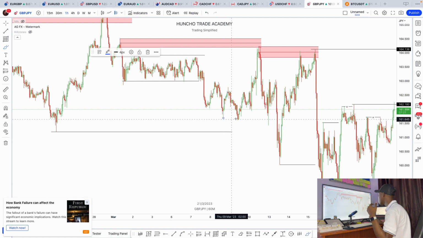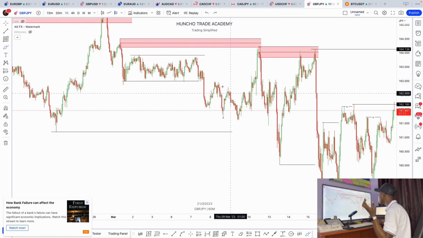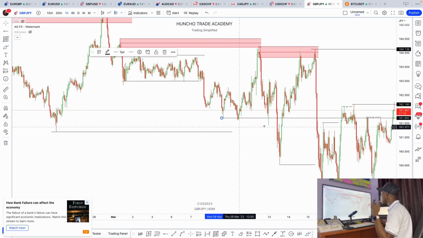This low was liquidated, whereas this is a demand zone, this is a rejection block, right? A lot of people are seeing a shift in market structure here, then expecting price to react from here, then moving to the upside. And you can see what happened. Price liquidated this low. Let me draw a horizontal ray. You can see how price liquidated this low and then moved to the upside inside of this order block again.